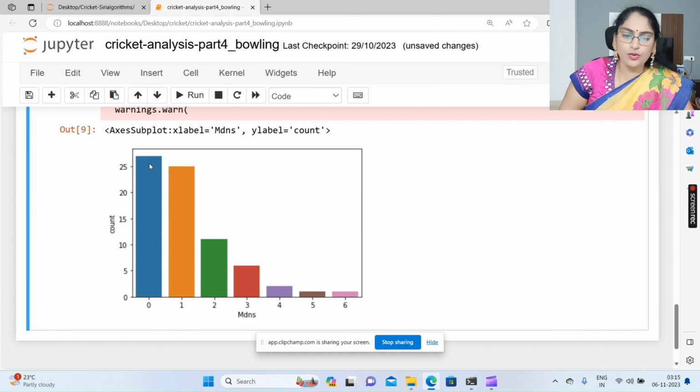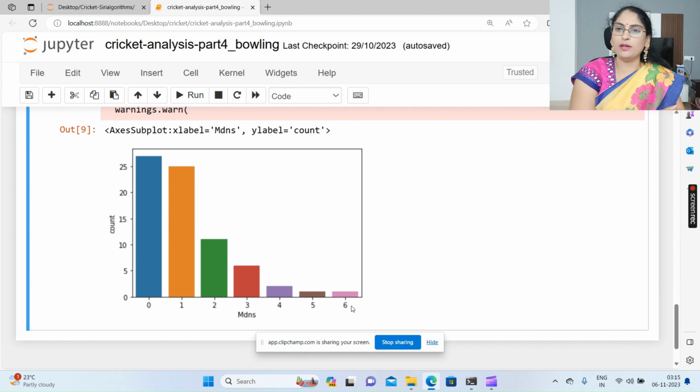There are 27 players who have no maidens, zero maidens. 25 players made one maiden. And here you can see the only one person made six maidens out of all the matches.